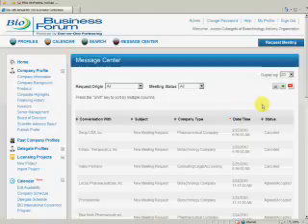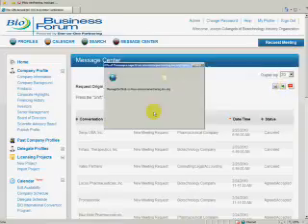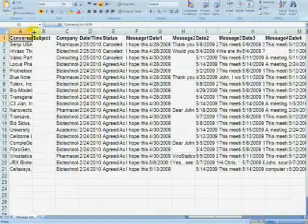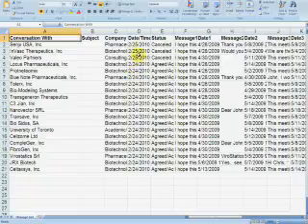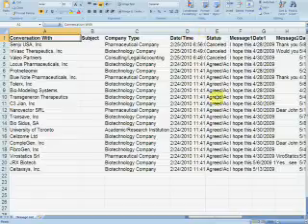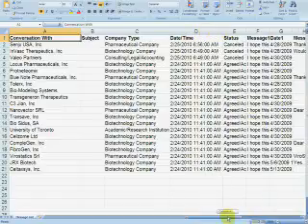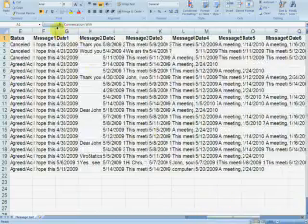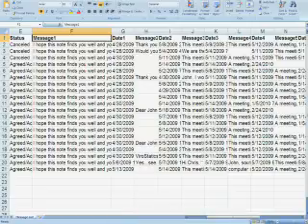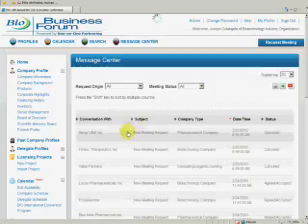One other very useful tool is the Export to Excel tool, which allows you to extract the information into an Excel document. This has a lot more information on it than the general message center screen. It has all of the meeting details for each meeting request in it. And if you'll notice, we've added additional functionality to this Excel export in that it will also export the first 10 messages that were sent. By that, we are referring to the 10 messages in a conversation thread.